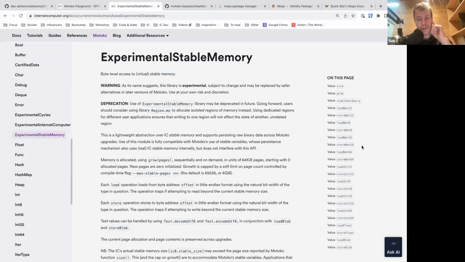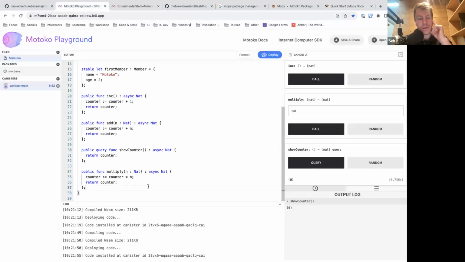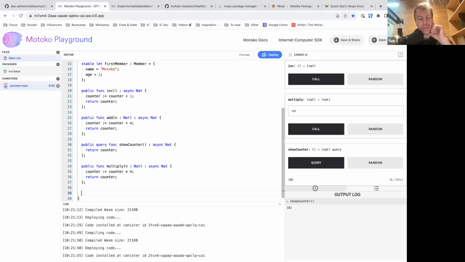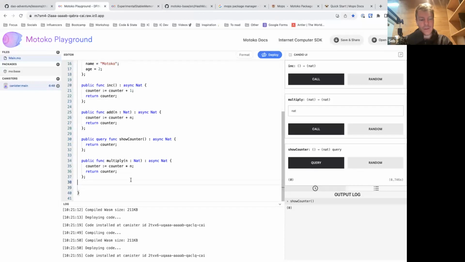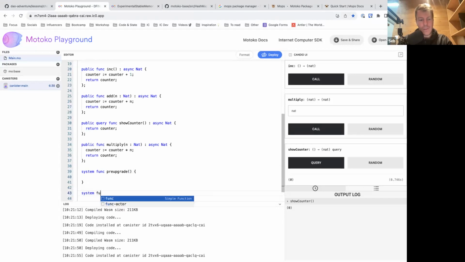Now there is something else, which is being less and less used, but I still use this pattern. It's essentially the system functions: system func pre-upgrade and system func post-upgrade.